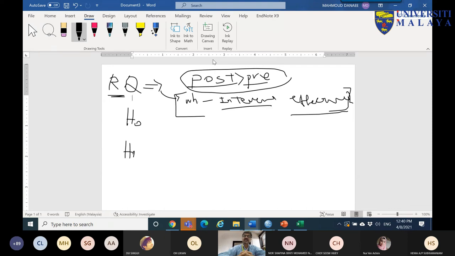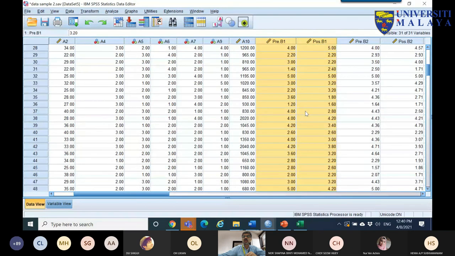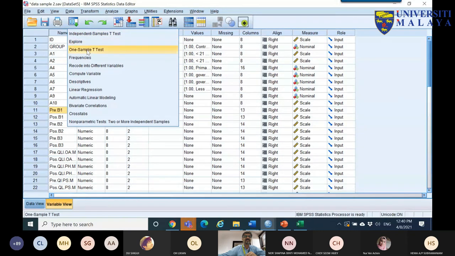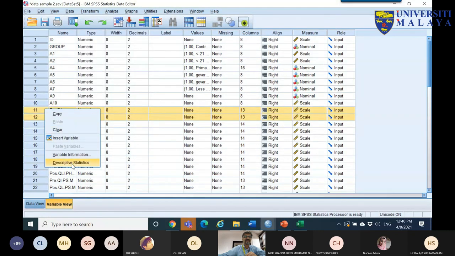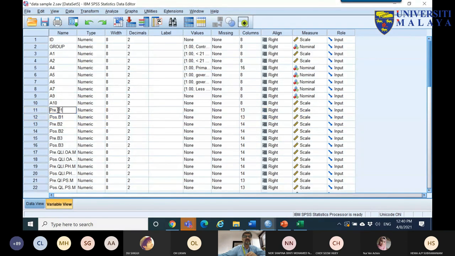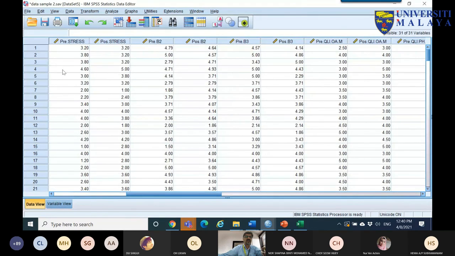You can say that my question is whether this intervention program can significantly reduce the stress among the subjects. Because in this study, if I'm not mistaken, let me check because I'm not sure. Yeah, actually, this is stress. This pre-score is a stress score. Let me check first. Yeah, so as you know, this is stress. Pre-score stress and post-stress. And my intervention is a kind of psychotherapy to remove and reduce the stress, correct? So what are my research questions? Does this intervention significantly reduce the stress or not? Correct? Agree or not?